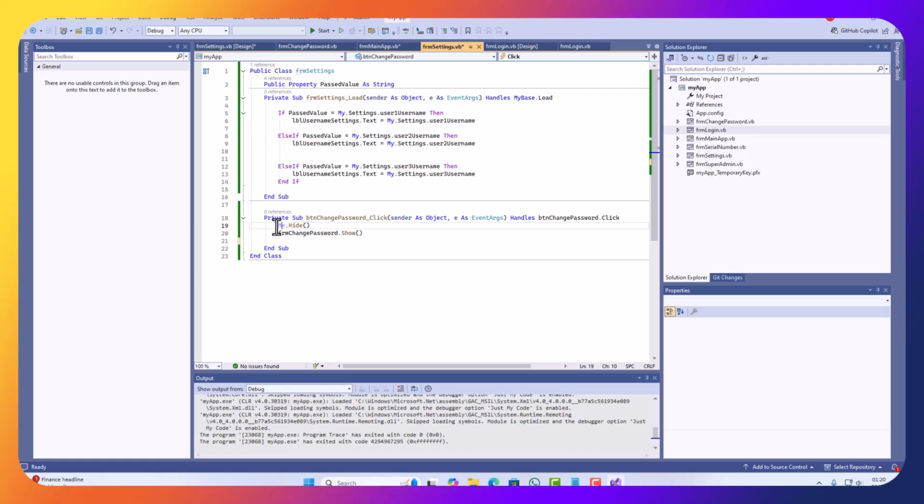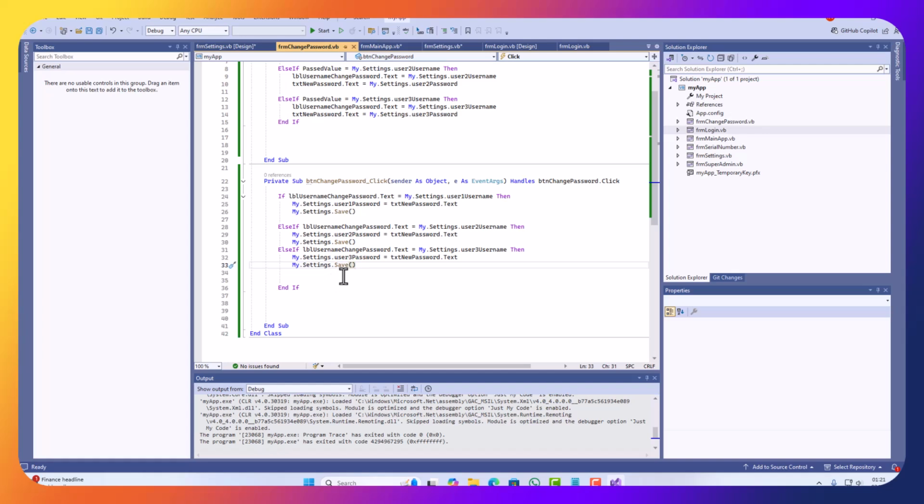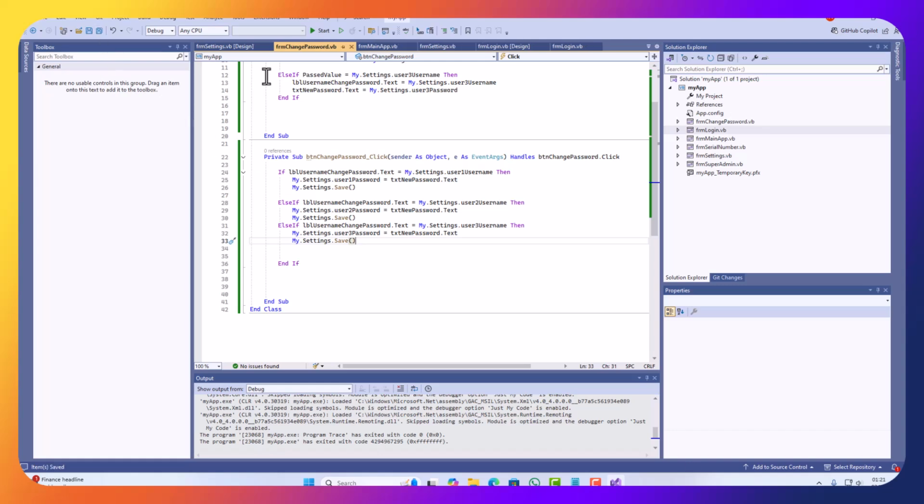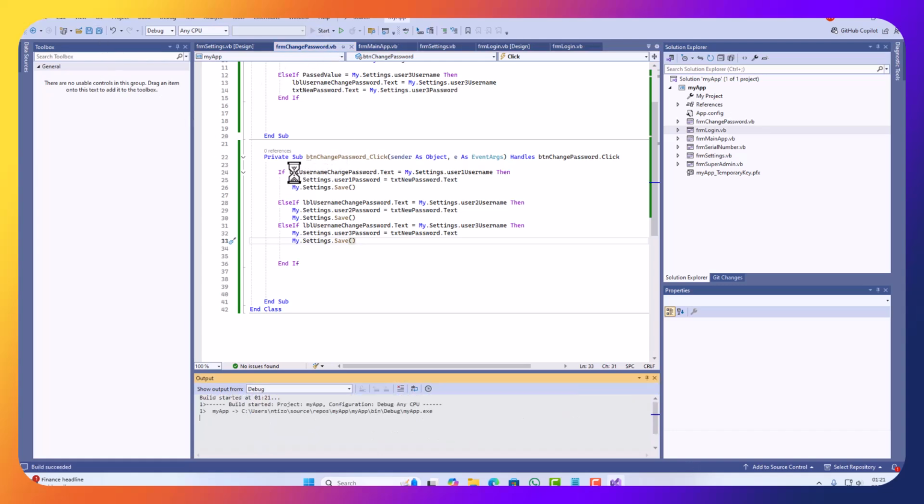Let's cut that from here. Let's put that there. And let's go to change the password. Okay, this will do. So let's save this. Let's try again.